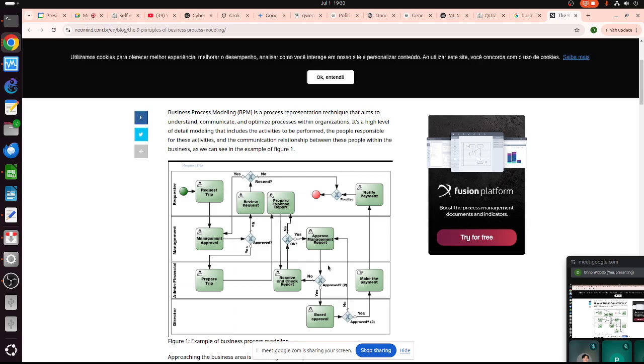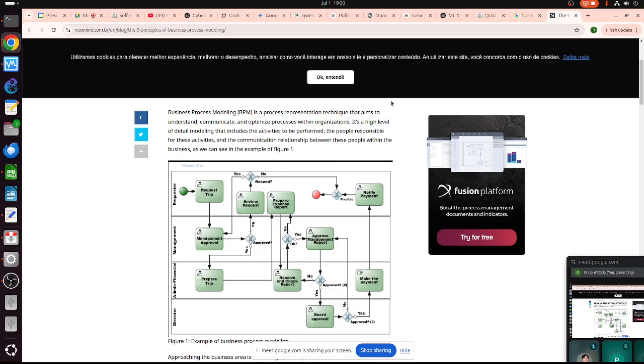sometimes we need to identify if there is any bypass in the system. Especially in Indonesia, people are very happy to bypass the system. So we need to make sure which process is bypassed, allowing people to bypass. For example, we request the trip without the management approval, it can jump into approve management report and finish. That's it. That's bypassing the system. That's happening many times. People bypassing the system. So we need to identify those things as well.